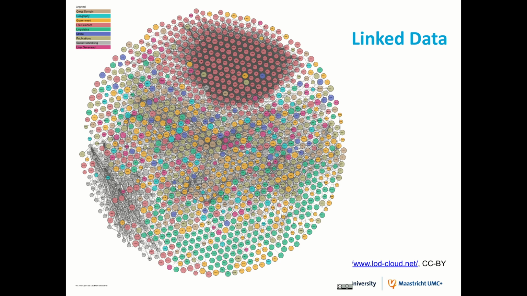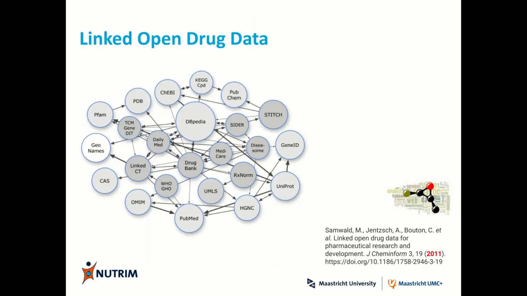And this is a depiction of the linked open data cloud with a lot of different resources. And in light reddish, we have the life sciences corner of this network. All sorts of life sciences databases giving us information that can help us understand the plausibility. When we look at chemistry, also earlier, some 10 years ago, we already worked on this linked open data here for drug data, and the dark gray ones are the ones looked at in this paper, though not every one of these are actually as open as we want it to be.